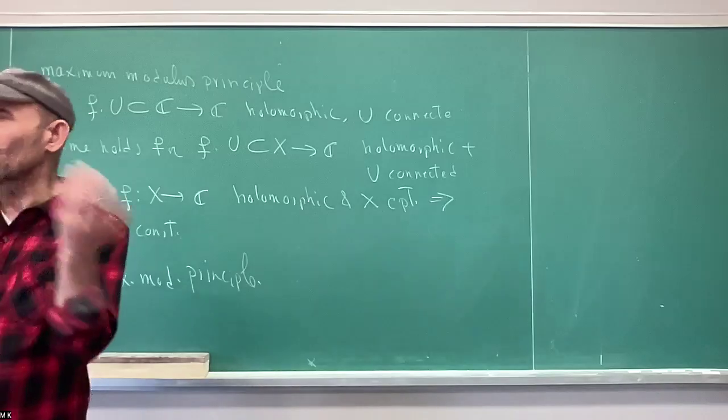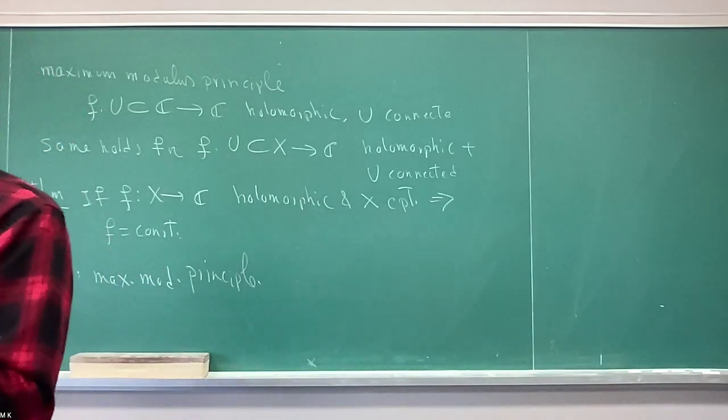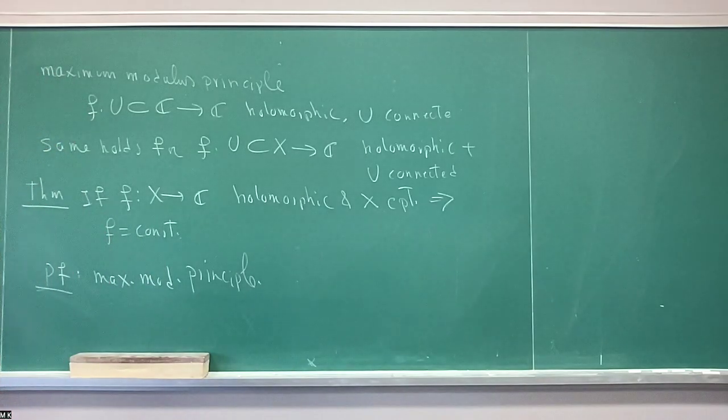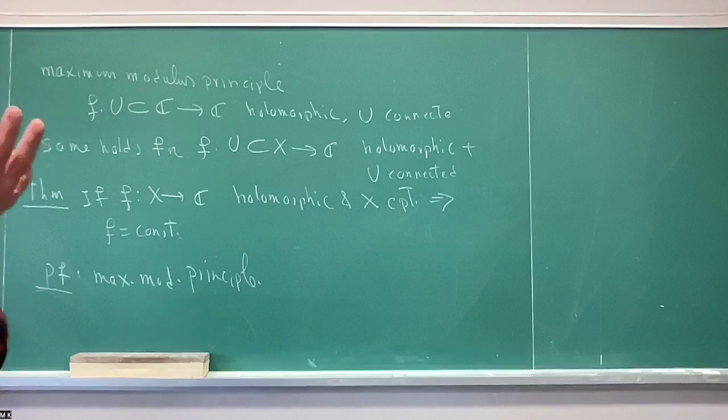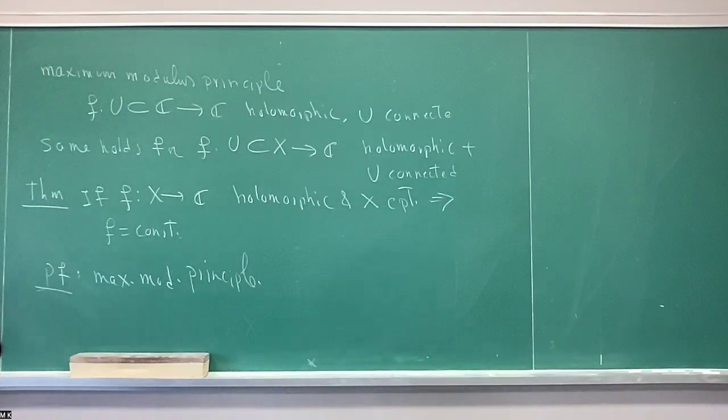Why can we use the maximum modulus principle? Because if you look at the function absolute value of f of z, it is a continuous function on this compact set, so it's going to attain its maximum at some point, and so it has to be constant. But aren't compact sets closed as well? So if they're closed... But they're open also. I mean, the whole X is also open, so there's no problem.